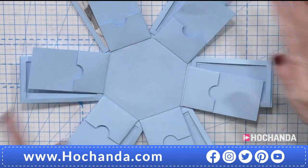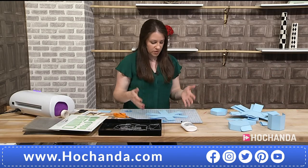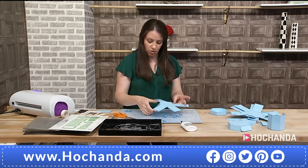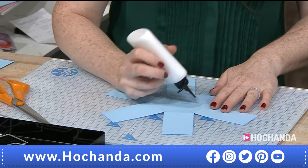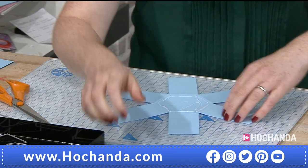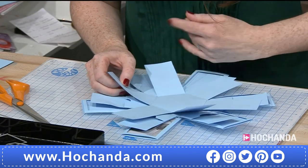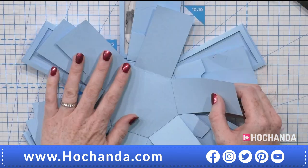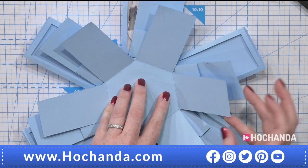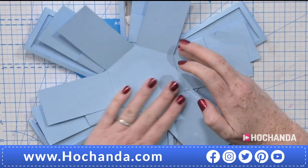So I'm happy with that. And then just press that down. Okay, so now we're ready to move on to our next layer. This one's nice and easy. It doesn't have any extra bits because we're getting quite small now. So again, I've popped everything along the bottom. That bottom part is going to be hidden. Again, these ones do come with mats as well. So you can cut your photographs out or you can use pretty papers. And again, I'm just going to stagger that twist. Just making sure everything is closeable. And then press that down.